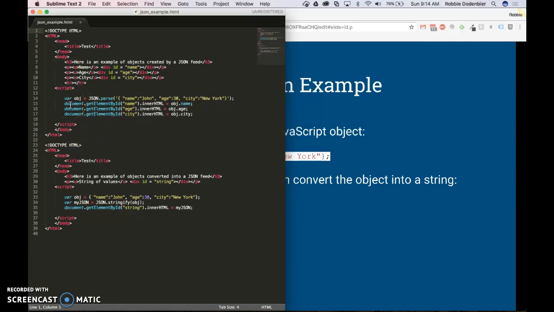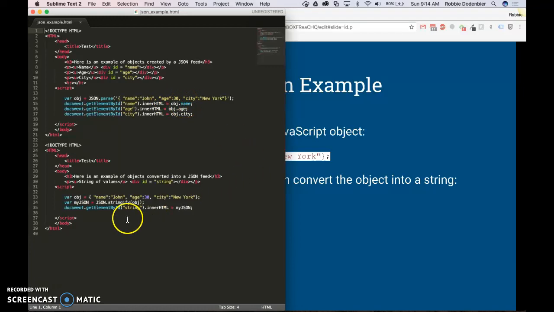Similar to what we saw in the example, I've declared a variable and I've called my JSON.parse function. Here's the information that came from the web server, and I've parsed that and created my own individual JavaScript objects. I'm calling those objects and the name that goes with that, and that's going to display on my web page.